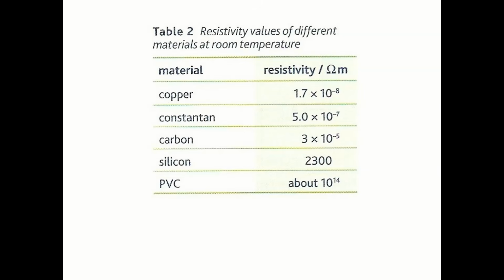You've got some values here. I always stress that you don't have to memorize them at all, but almost every question is going to be about a metal or a metal alloy, and so you're going to be looking at something like 10 to the minus 7, 10 to the minus 8, 10 to the minus 9, maybe for the resistivity.